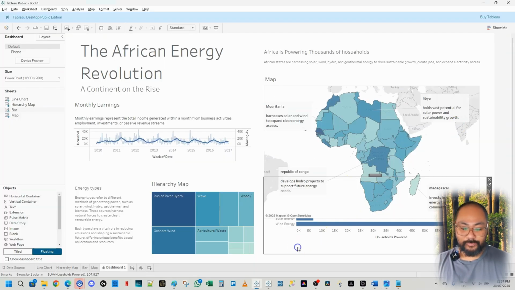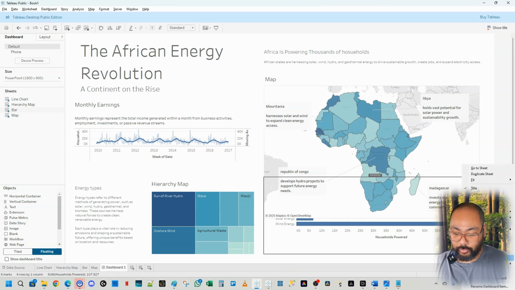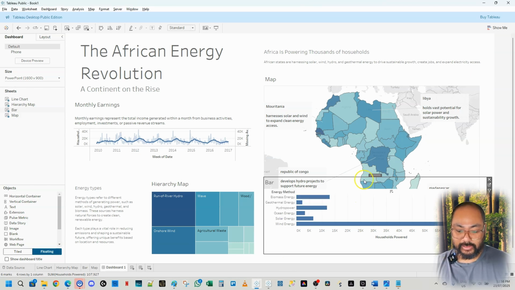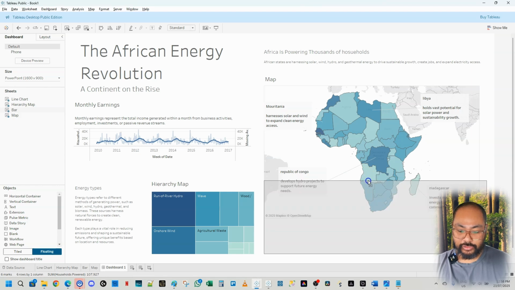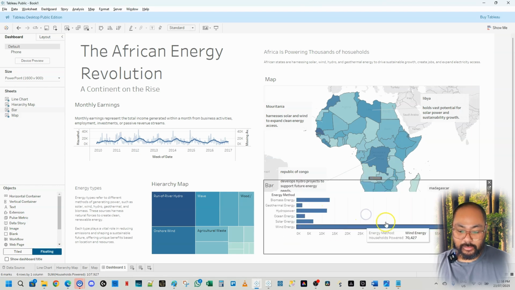So this one will be underneath the map. We want it to be on top now. If you activate it and click on this triangle, you're going to see floating order, and you just want to go bring to front. And you'll see it's going to go on top of everything. Don't worry too much about that. Okay. And just going to change the title.